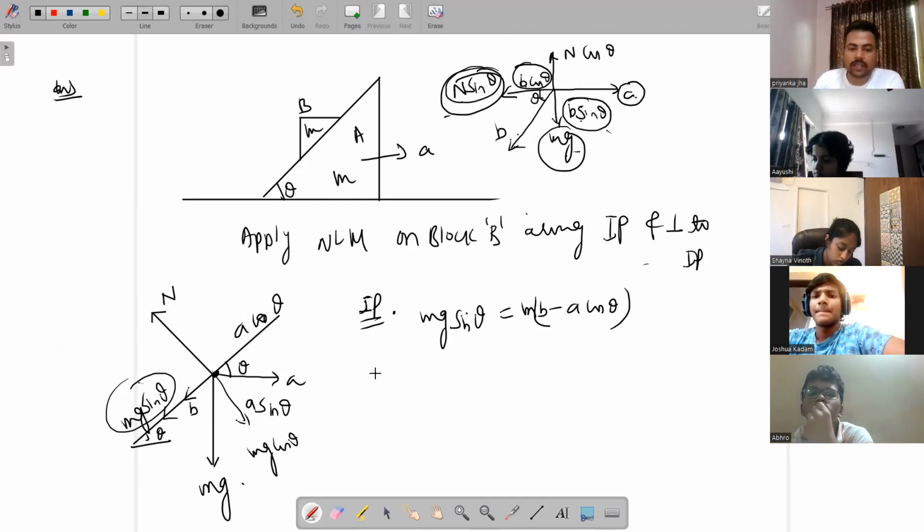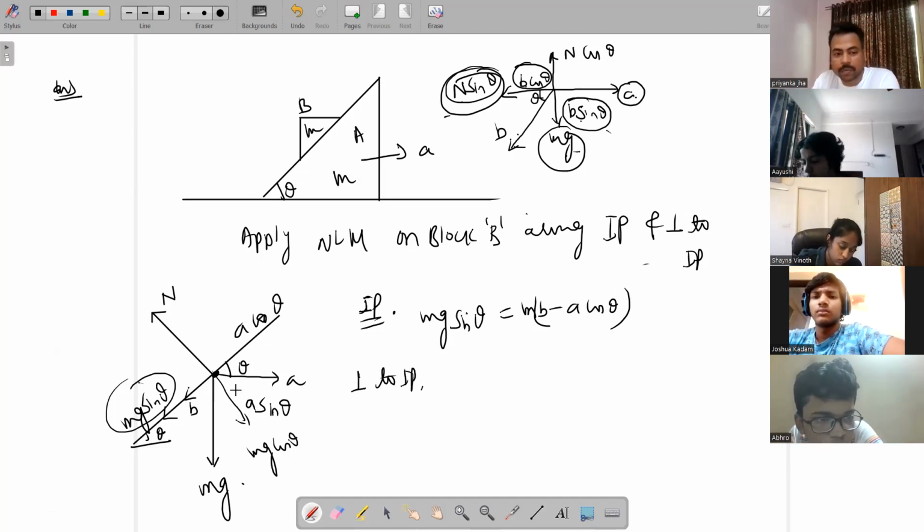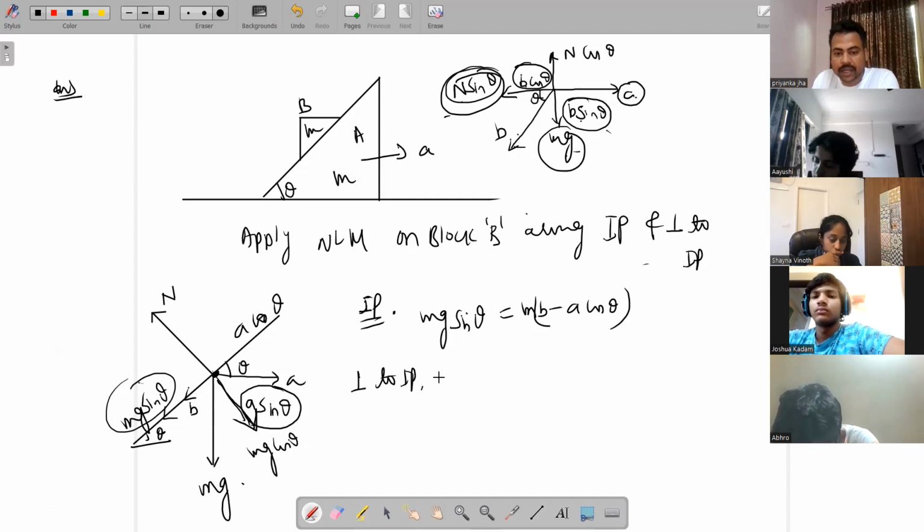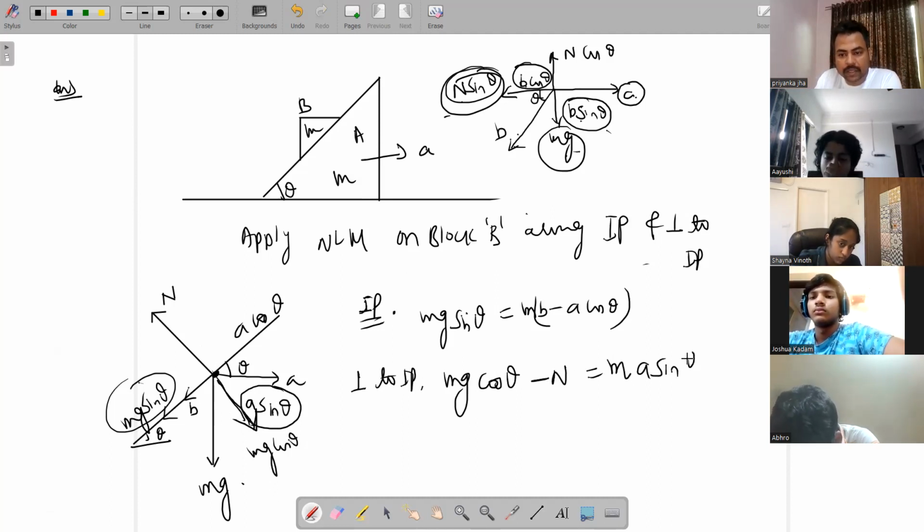हाँ. And along the perpendicular to inclined plane, that will be C. Perpendicular to inclined plane. So along this normal, there is a component of acceleration. It means that this acceleration is towards in this direction. So net force should also be in the same direction. So net force should be mg cos theta minus n equal to mass into acceleration. Now you can see that this is fifth equation, this is sixth equation.